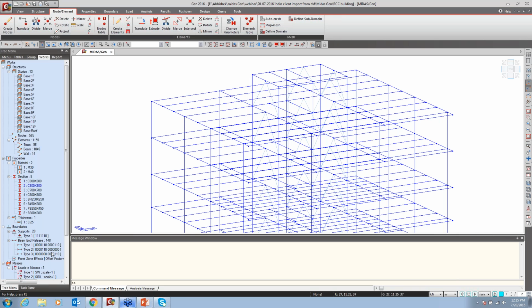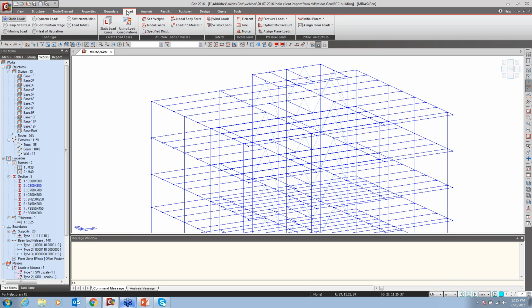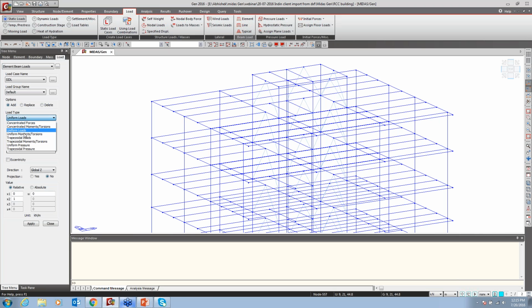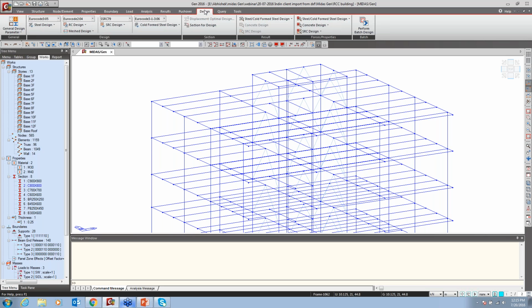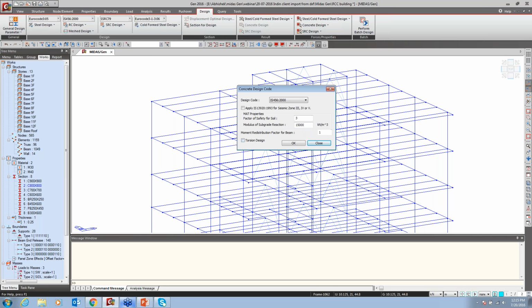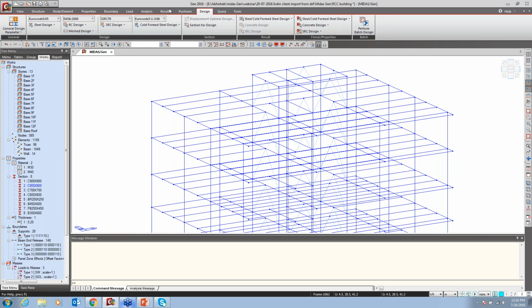And about the beam loading, in the loading element we have this option, moment and torsion. You can apply the torsion load, and at the time of designing, whether you want to design for the torsion or not, you have to select those options. In the design we have this option, say RC design, sorry, IS456, say design code. In the design code we have this option, torsion design. If you click on this option, then the program will calculate for the torsion, otherwise the program will not go for the torsion design. So it's up to the user to select this option.